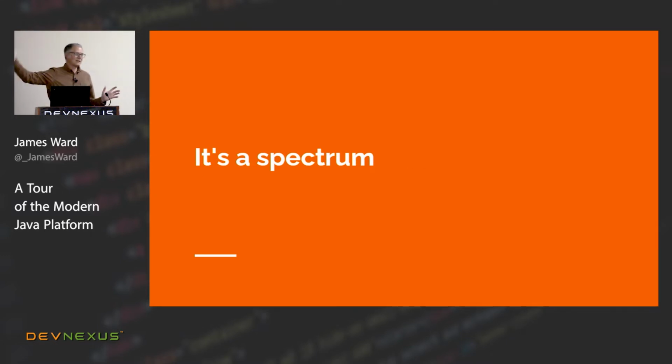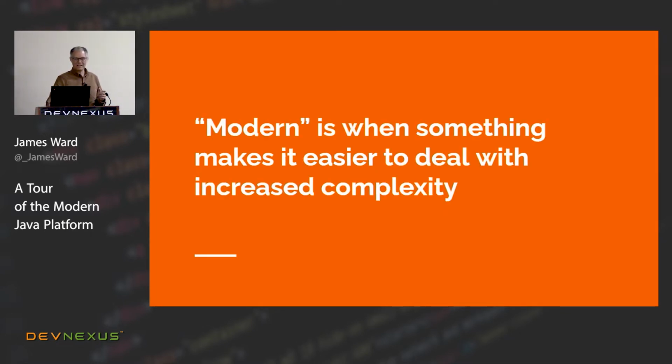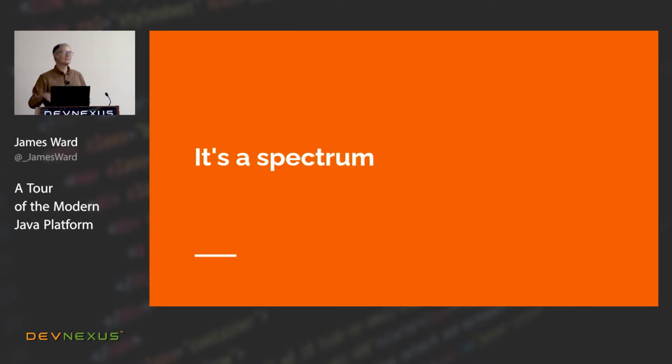There are tools that are really modern and really far out. There are new programming languages. I'm interested in new programming languages like Flix. There's a language called Doll that I think is really interesting. So there are some things that are on the far end of the modern spectrum. And then there are things that are a little more attainable, things that we can get to with just a little bit of work, something that has made that complexity easier to deal with, but isn't so far out, doesn't require us to change so much how we're working or switch programming languages, that sort of thing.